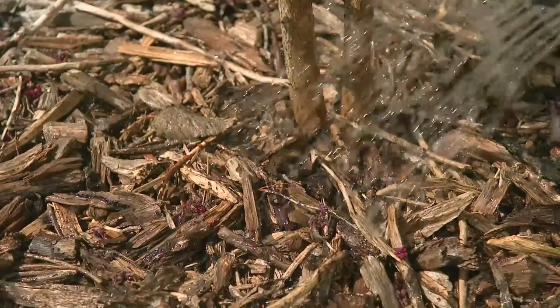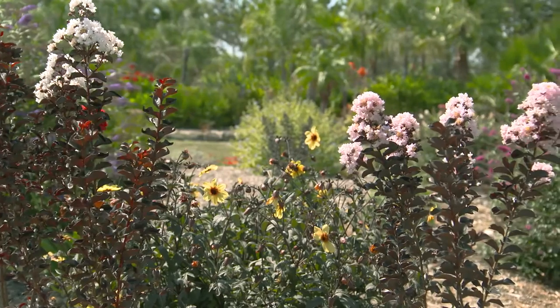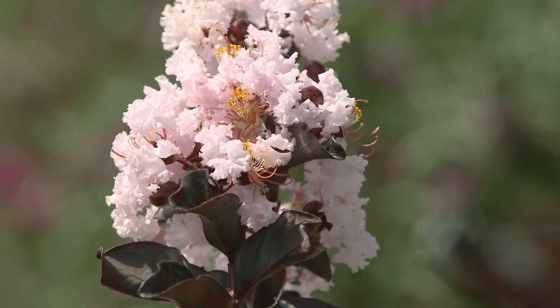Just give them full sun and water them well for the first month to help them establish. Then watch them take off. And if you want the best out of them, give them an extra boost with an all-purpose fertiliser at the first sign of growth in spring for a stunning show of flowers.